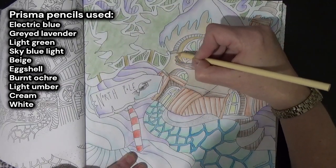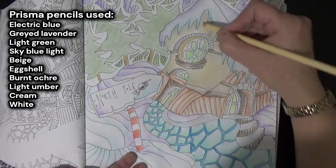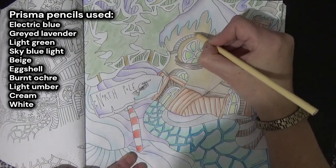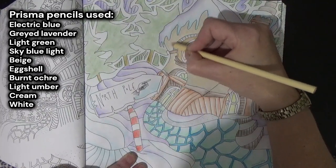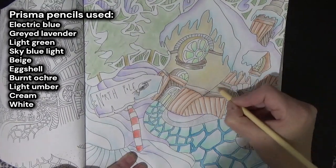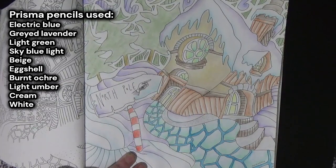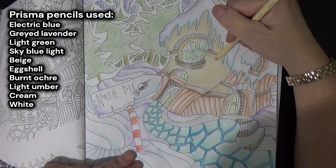So I'm just adding depth and colour. And yeah, I'm trying to keep the tones that we've already laid down, or hues that I've already laid down. I think it's tones if you add grey, isn't it? There we go. So super easy, we've done the hard work. This should just be about having fun now and playing with our colours and smoothing things out. And that should be it really.